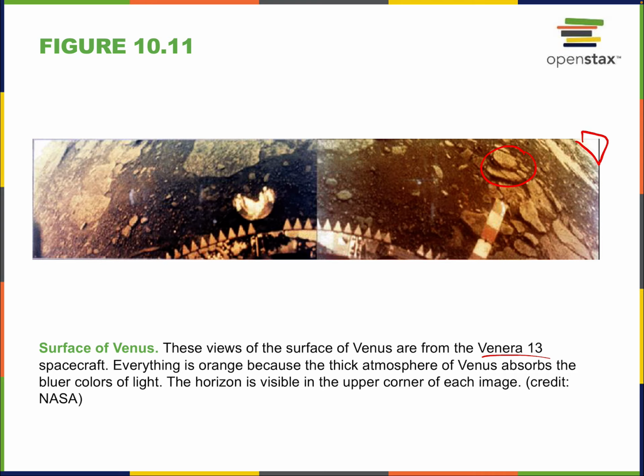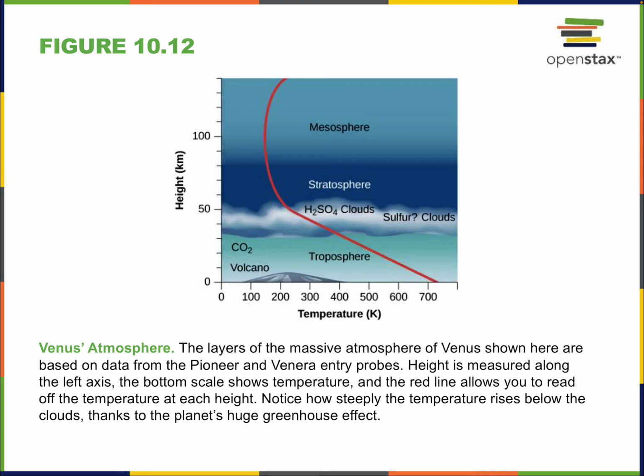Now, again, very, very harsh environment on Venus. And in fact, if we look at the layers of the atmosphere, starting at the upper atmosphere, the mesosphere, and then the stratosphere, and then some sort of cloud layer that probably includes lots of sulfur as well as H2SO4, ammonia. And then we go down, then we basically have a troposphere, so a lower atmosphere that is almost entirely CO2, and big volcanoes.